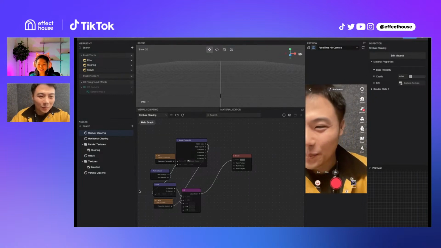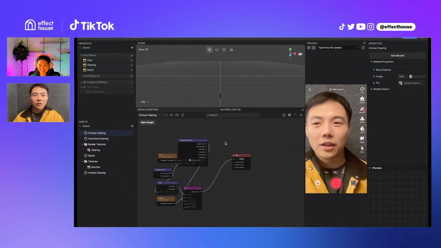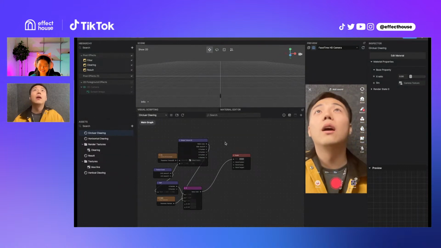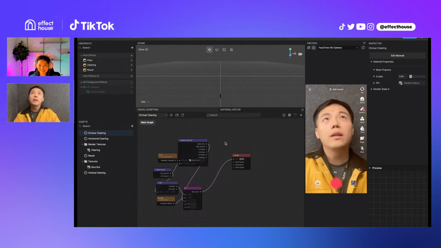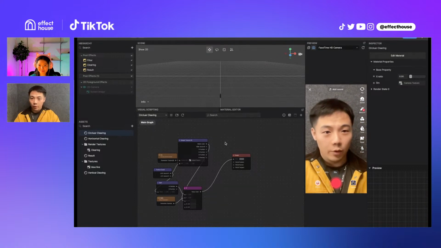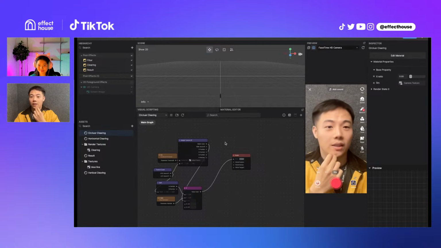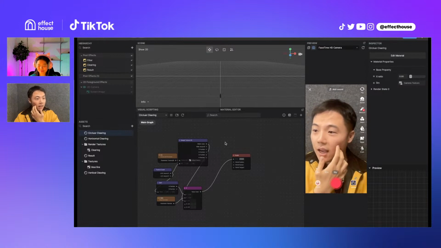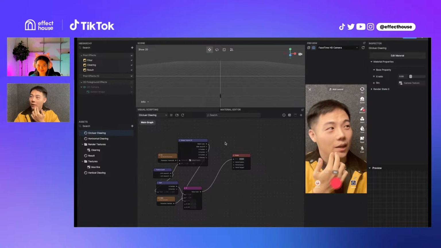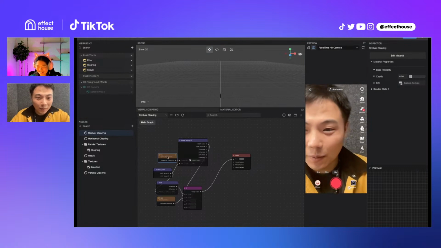How did you feel when that effect went viral? Oh, that was really satisfying. I think this whole idea came a long time ago, when some famous artists were experimenting with their dancing videos. When I did that, I was just coming from a totally technical perspective, trying to say, oh, if this is achievable using shader or material graph, and then it went so viral. I feel like that's really a very, very happy accident.